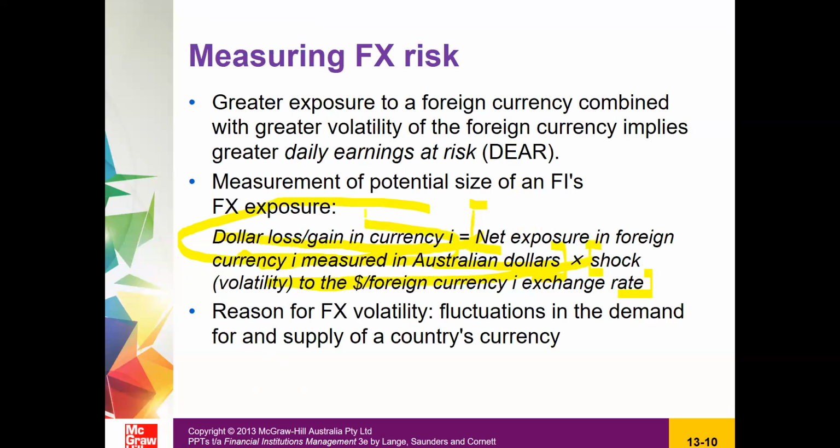We will discuss in our forthcoming videos that the underlying causes of foreign exchange volatility reflect fluctuations in the demand for or supply of a country's currency. That is, conceptually, a foreign exchange rate is like the price of any good. It will appreciate in value relative to other currencies when demand is high and supply is low, and depreciate in value when demand is low and supply is high. So that's all of our discussion about the foreign exchange risk exposure of financial institutions.